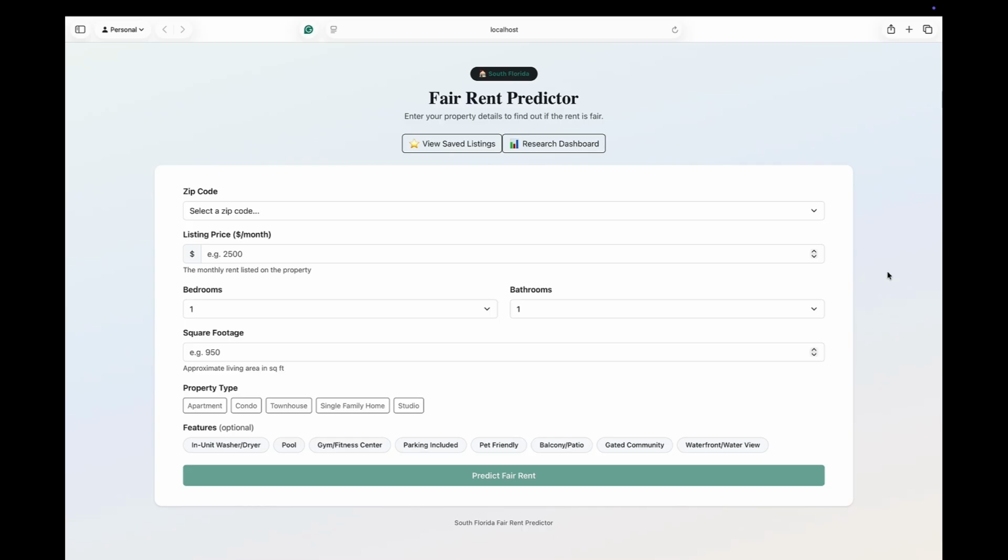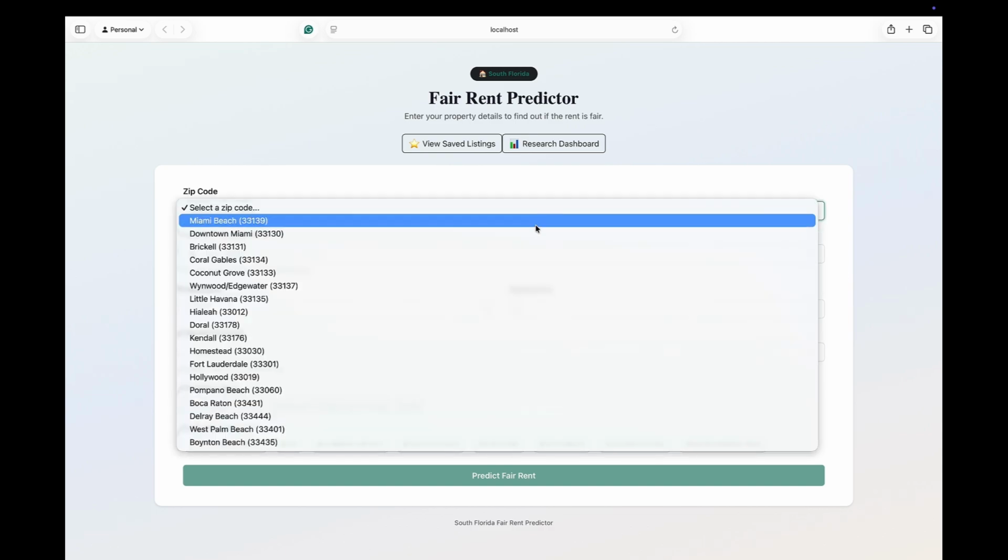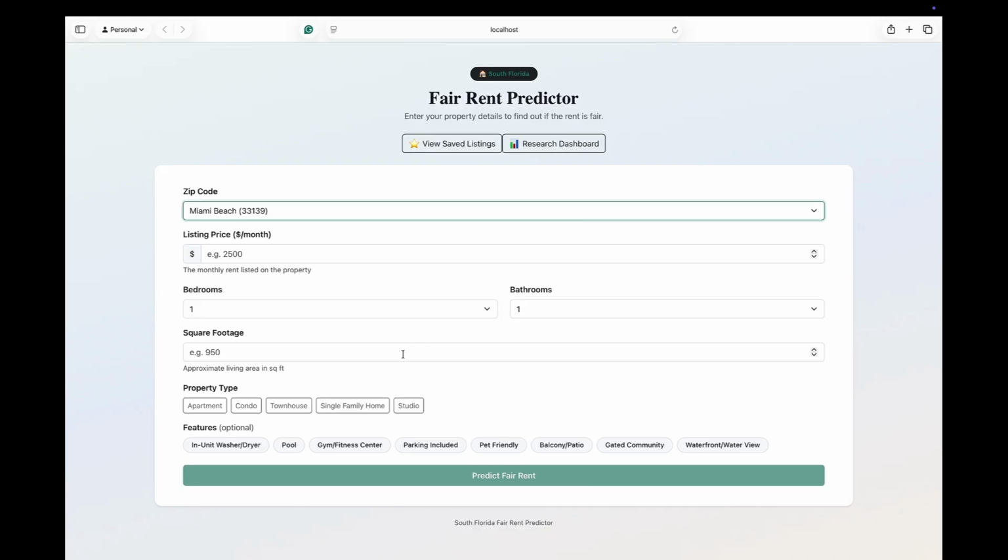Hi, my name is Vanessa Lamarck, one of the front-end developers for Rentwise South Florida. I'll be walking you through the live demo of our application using two real scenarios in Miami Beach. The first listing will be a 2-bedroom, 2-bath apartment, 900 square feet, asking price $2,350 a month. The amenities include a pool, gym, balcony, and in-unit washer and dryer. Before I fill this in correctly, I want you to notice what happens if I try to submit with missing or invalid data.